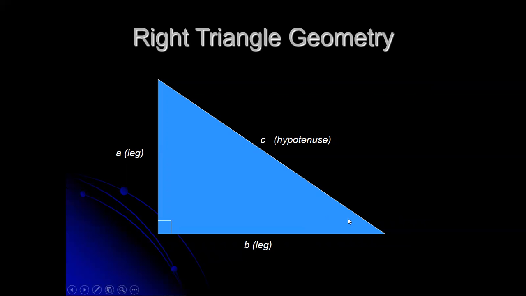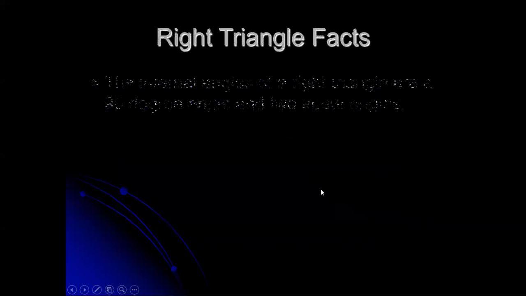Make sure once you pick an angle to work with, don't change it. If this is a 30-degree angle, for example, and you decide, well, I'm going to work with a 30-degree angle, then halfway through the problem, you switch to working with this 60-degree angle up here, well, then you're going to end up crossing up your names. Opposite's going to be adjacent, and adjacent's going to be opposite, and things are going to get confused. Start at the beginning of the problem, pick an angle, and work with it. Don't change it once you've made that selection, because it changes the names.